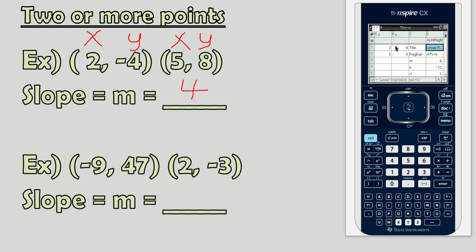One of the awesome things I want to point out is that once you've gone through menu 413 and you have this window, you can actually go back and change the values here, and the calculator will change the value based on the new points that you're inputting. So this one is -3, -947, and 2, -3. So my slope for this function is -4.54, and it's a repeating decimal, a repeating irrational number. I'm going to cut it off like that.